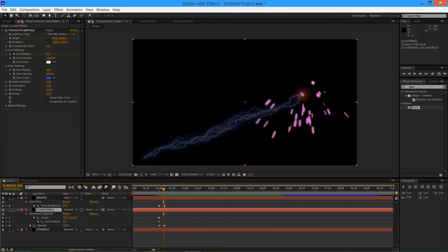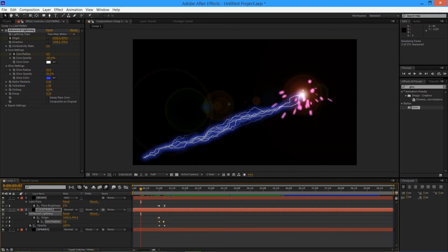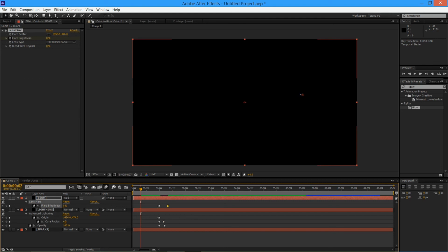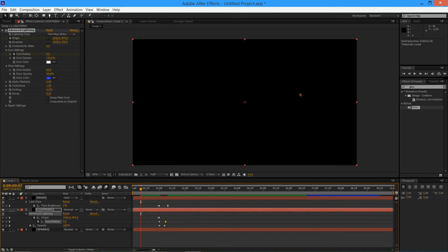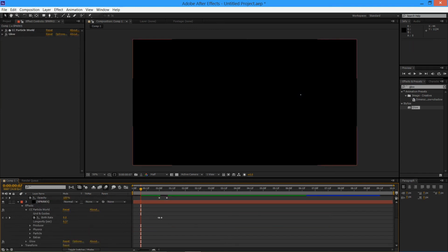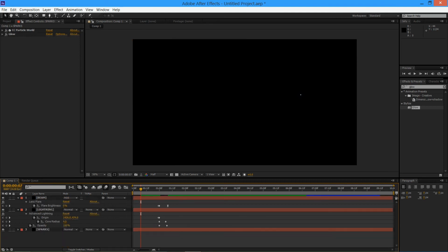And change the core opacity down. Oops, sorry about that. That was not meant to be changed. The core radius down to about this. Now let's see how this looks. Another thing we might have to do is actually make this animation a bit longer. Actually, I think we can leave the sparks as is and just focus on these bad boys for now.